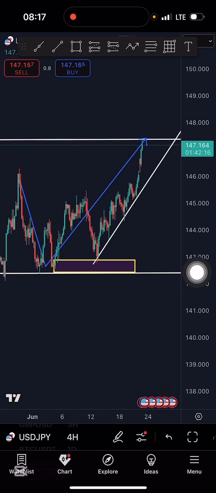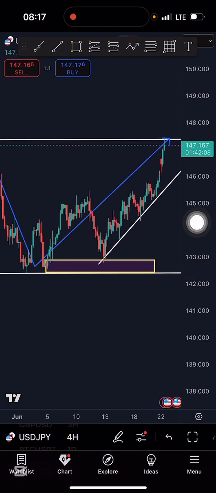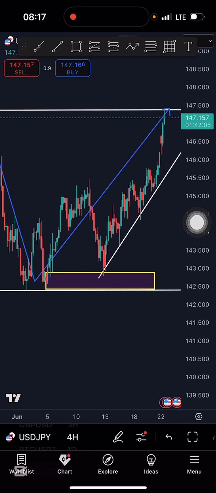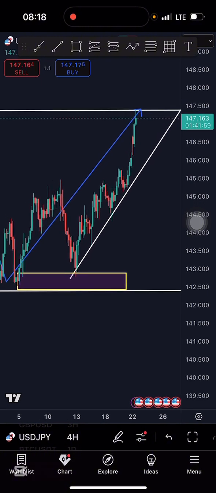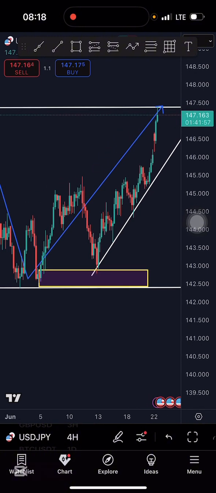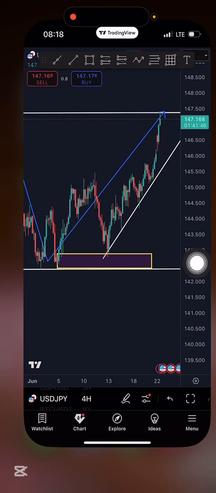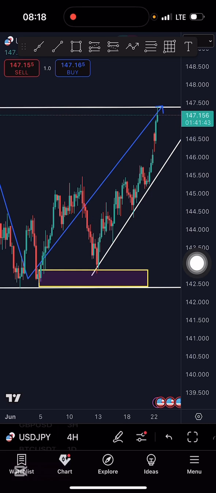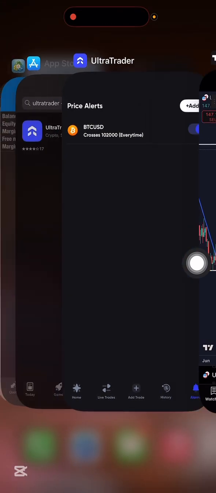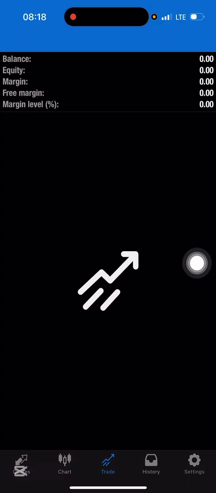So how do you take your trade? Now I just want you guys to grab this once and for all. I'll go to MetaTrader now and place a trade, for you guys to see how to place a trade. Actually, I'm supposed to wait for the price to get to this place. Which pair is this? USD JPY. So let's go to MetaTrader 4.